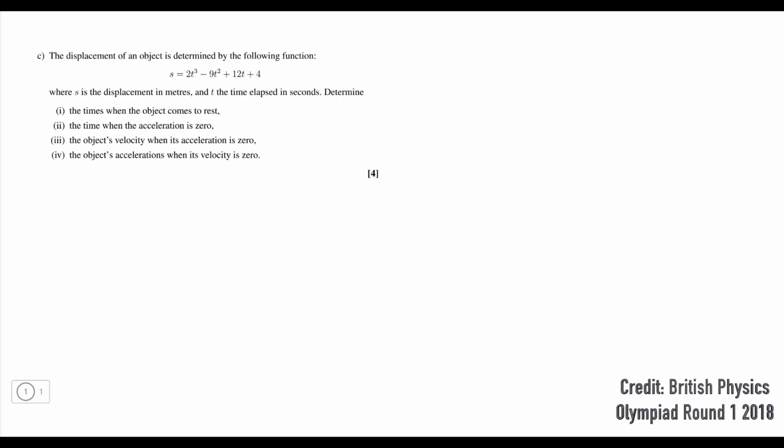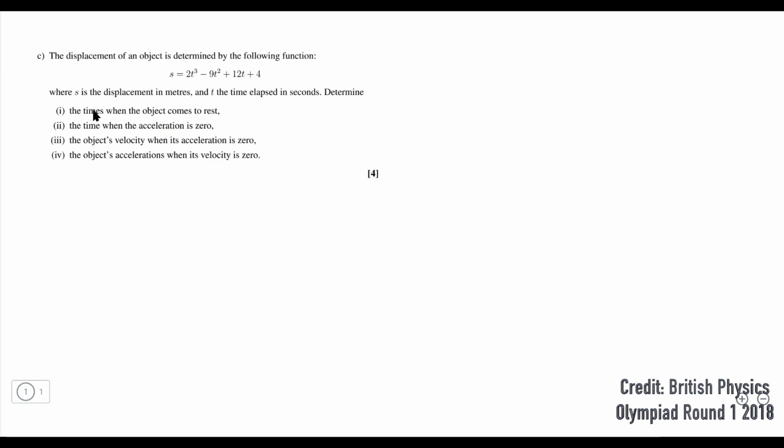These problems typically appear in regional Olympiads. I'm going to be demonstrating this with a problem from the British Physics Olympiad from 2018 round 1. So we have the displacement of an object given by this function. We can see that it depends on time. So what we need to do is figure out the time when the object comes to rest.